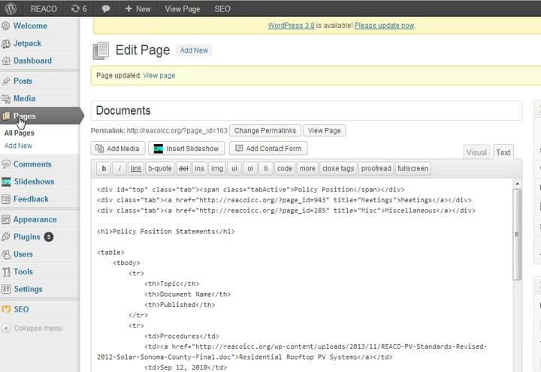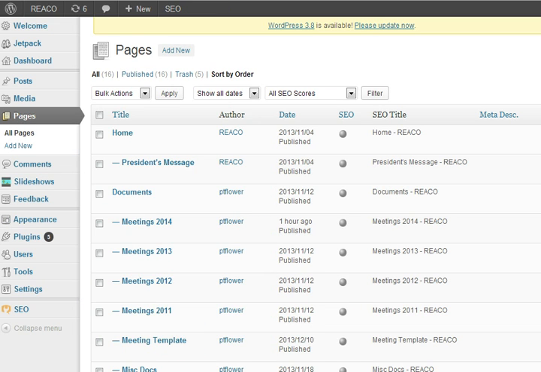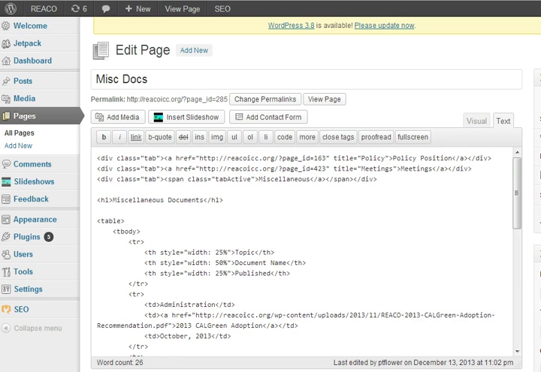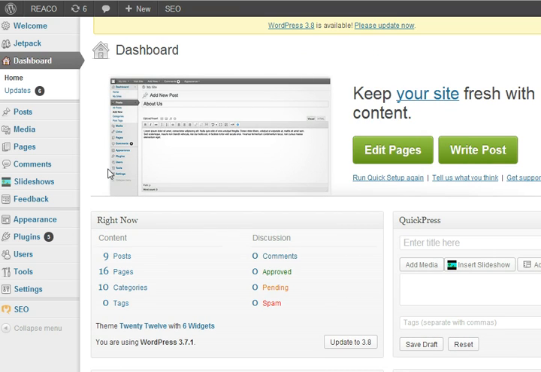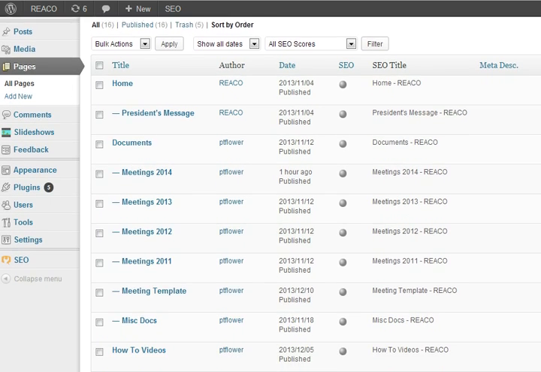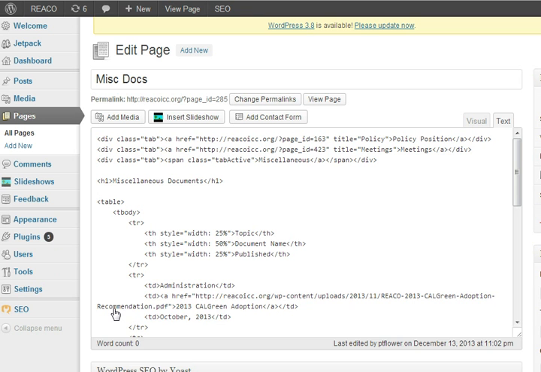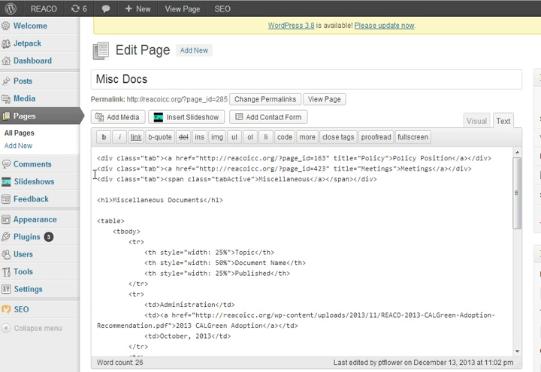Let me go over here. I'm going to take all my pages. I'm going to go to miscellaneous docs, the edit. And you probably didn't see that, it was probably off the screen. Let me go back to this. Here's the dashboard. Here's pages, and there you go. In case you missed it last time, it's right down here. Edit that. Same thing, the little submenu at the top, we want to change the meetings to page 943. Again, save it, as simple as that.